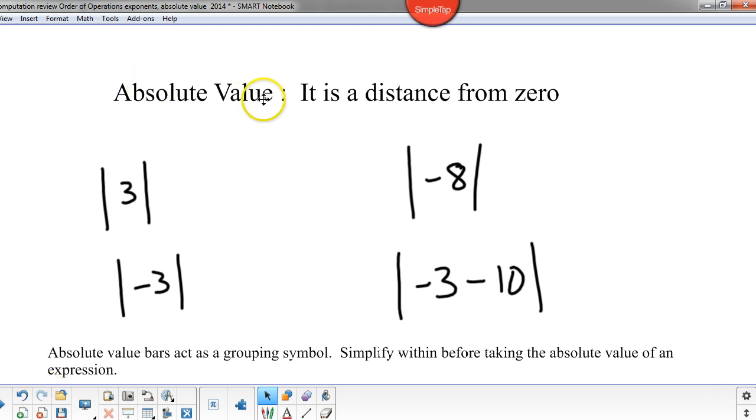And absolute value, if I ask what absolute value is, typically we'll say it's always positive or it's the opposite if it's negative. But really what we're looking for here is absolute value of a number is its distance from zero. And since distance is always measured as a positive value, you can't say from me to Dave is negative three feet, from him he's three feet from me. So even though we go in the opposite direction, we still measure distance as a positive.